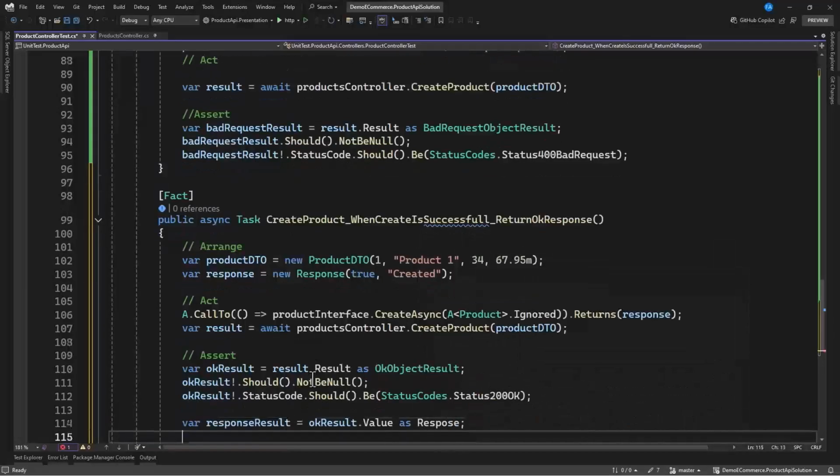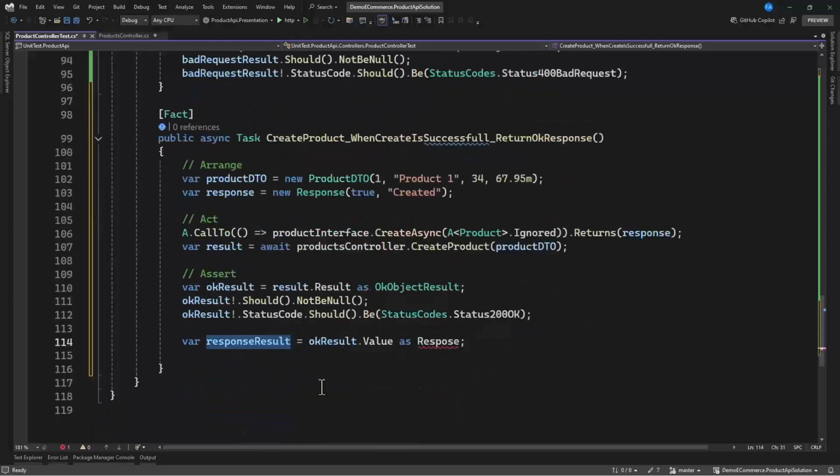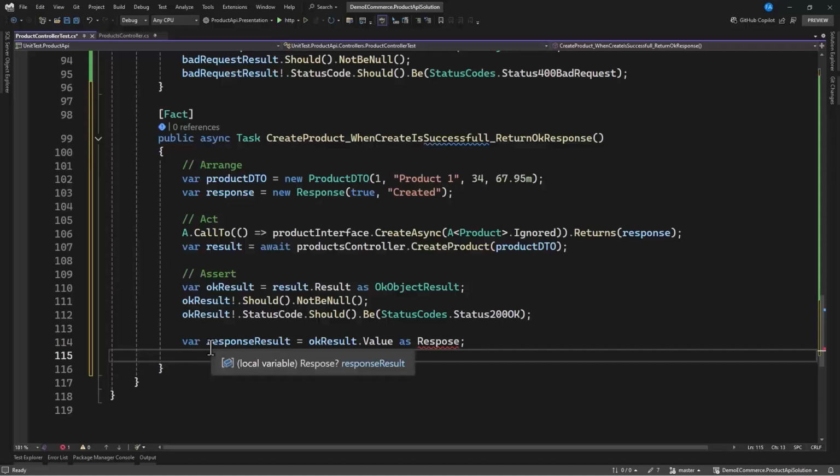Let's grab this and we're saying that here we want to have this response dot message coming in. So this response dot, we should have a message, right? Because we want to cast this as a response.